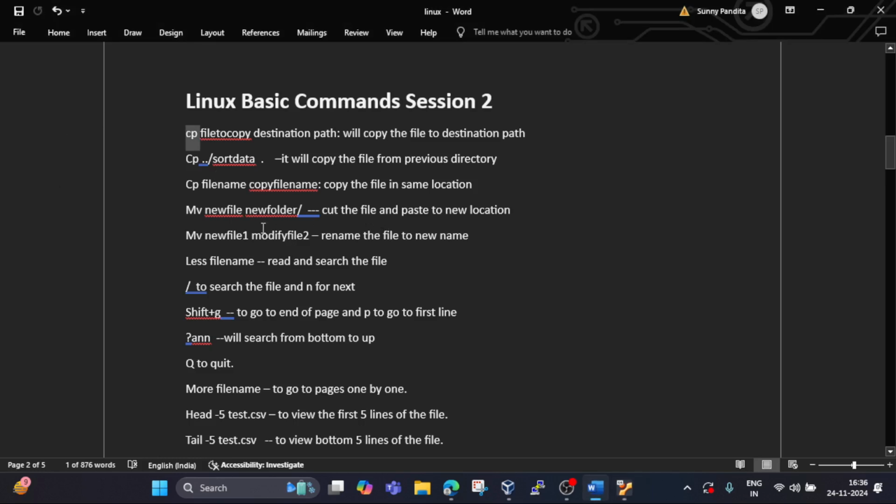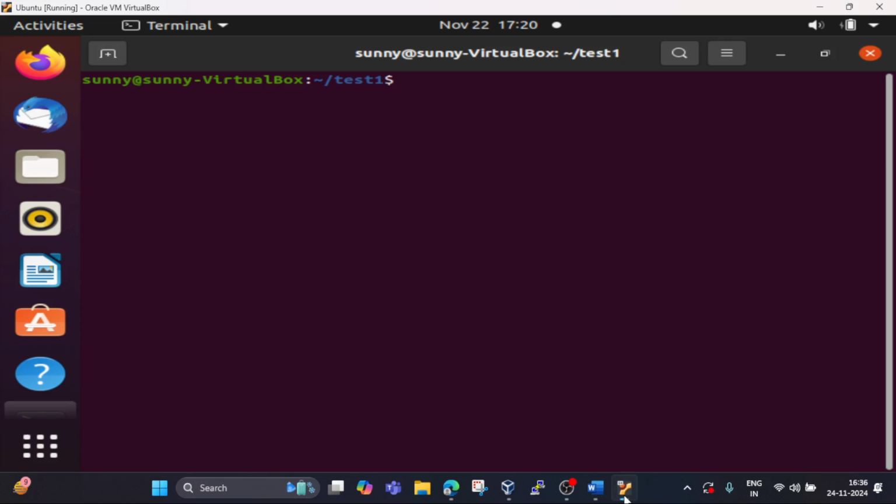Now moving to another command, that is mv. So move, cut and paste. Earlier we were copying the files, but we were not doing cut and paste. In Windows you may have seen that we can use copy and also cut and paste. For that we have the mv command. First we'll do ls. Now let's say we have to cut this file, copy first file.txt, from this location.